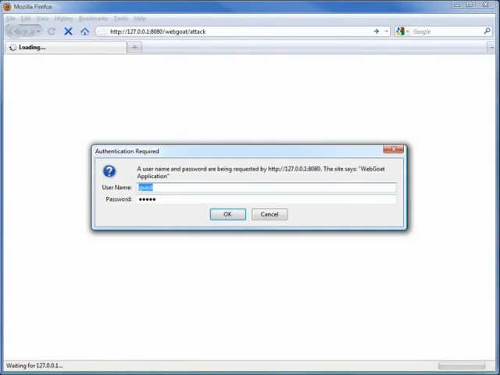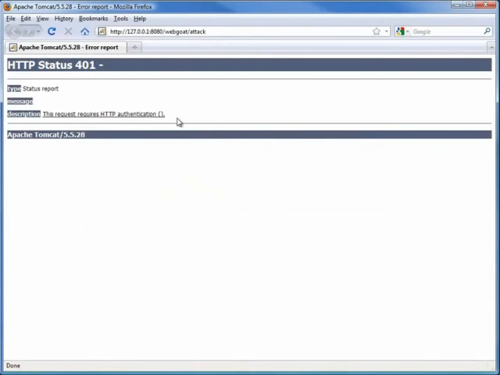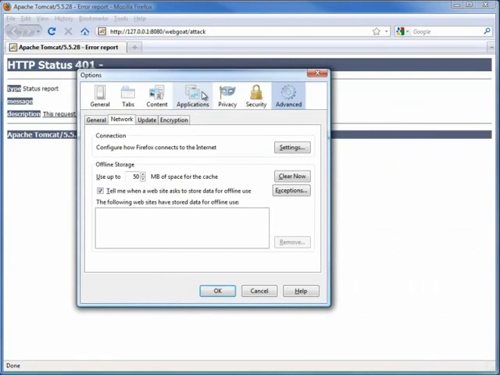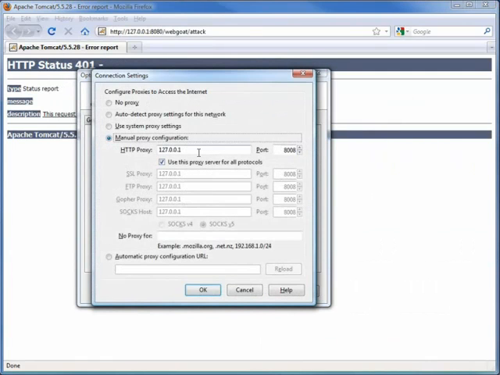But in order to interact through the proxy and to allow us to capture the requests and responses as we'll need for later parts of the videos, we're going to have to set up our Firefox environment to use a proxy server. So if we go to Tools, Options, just bring that back into view, we need to go to the Advanced tab, select Settings, and you'll see that I've already configured the proxy in this case. If you remember, we loaded up WebScarab, and WebScarab is acting as a proxy listening on the localhost IP 127.0.0.1, and we need to set the port number that's used by WebScarab as 8008.